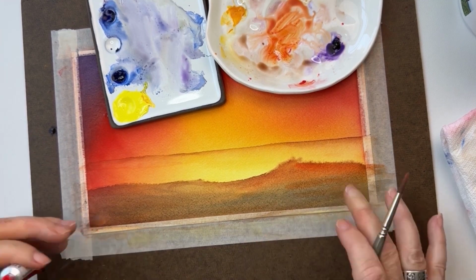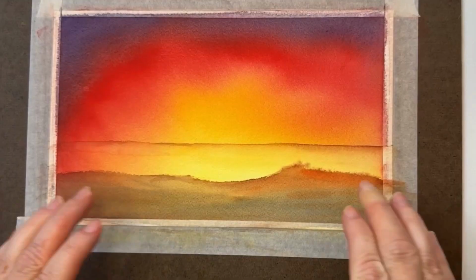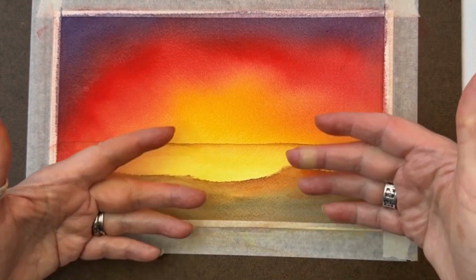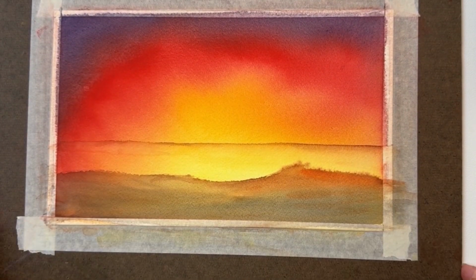I can do this because this is wet, but now at this point I want it to dry, leave it alone. Okay, and just by putting that thin line with water, you see how all of a sudden we got like the sky and reflections. Let's finish this painting, it's looking really good.